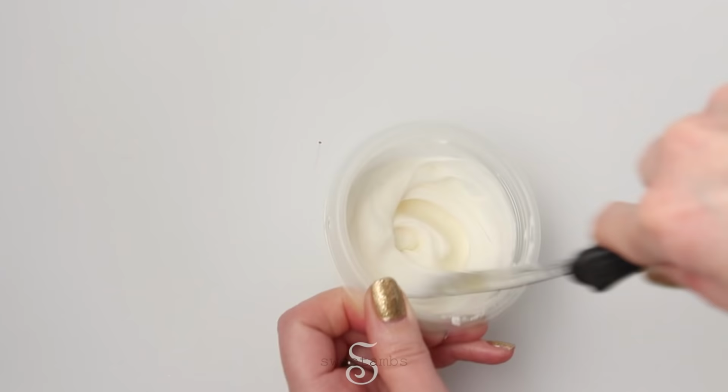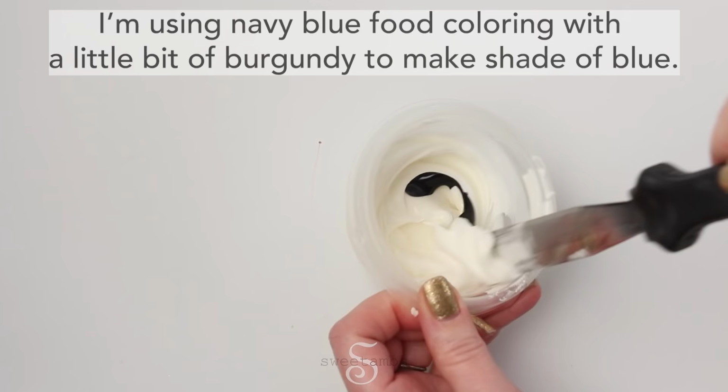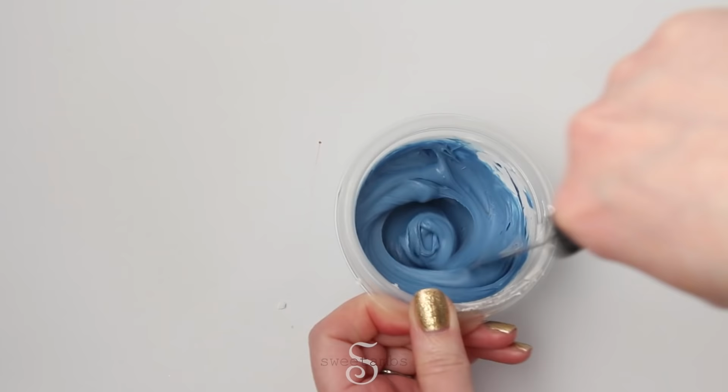Add a few drops of water to stiff consistency icing to thin it to medium consistency. I'm using navy blue food coloring with a little bit of burgundy to make this shade of blue. The icing should hold a soft peak.